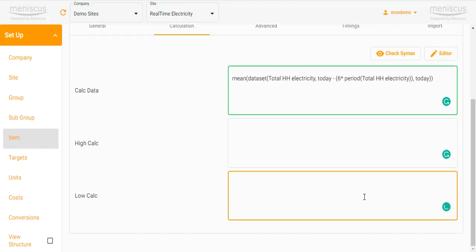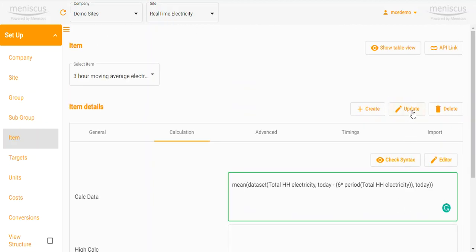Whenever you update the syntax once it's changed by hitting the update button, it goes back and sets that value in the database, and MCE then will go and use that calculation syntax to recalculate everything, and it does it pretty well instantaneously. You might wait 10-20 seconds for that to be recalculated, and even that's going back over numerous years of data.